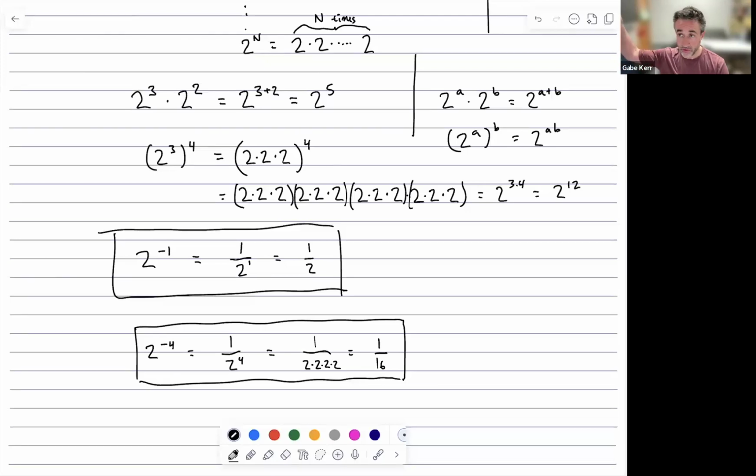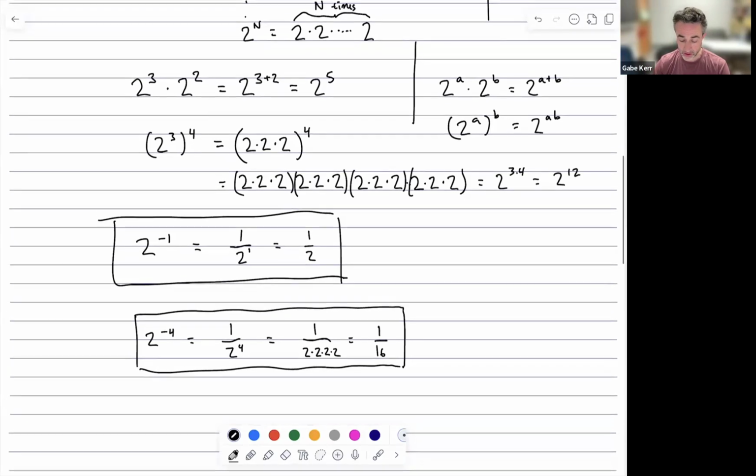And as you can see, as that negative number gets bigger, like -4 and -8, so on, as it gets very large in absolute terms, you get a very small number when you take 2 to that, or any number to that exponent. That's because you're going 1/2, 1/16, so on and so forth. So the denominator is getting very large.